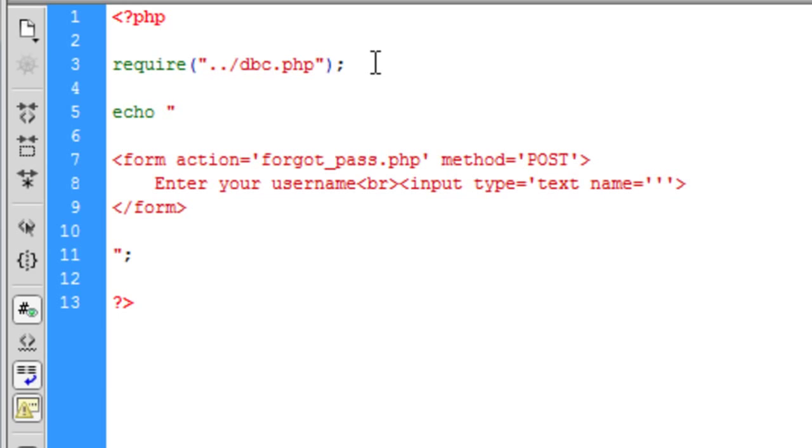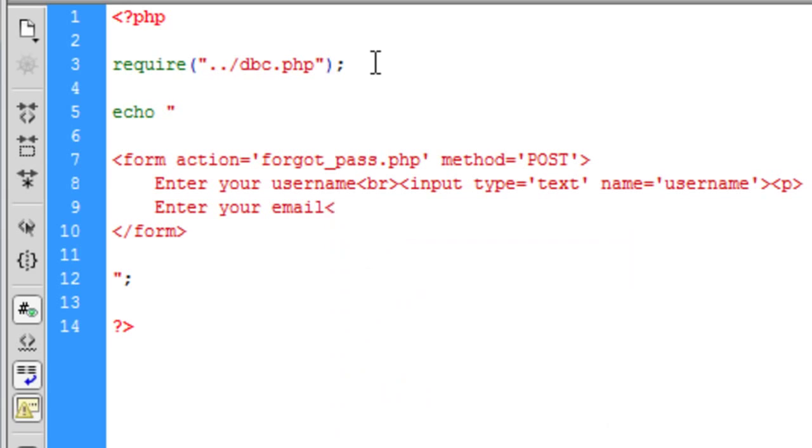Name is going to be username, and we're going to paragraph that off and enter your email. So you must have an email field in the database for this to work.